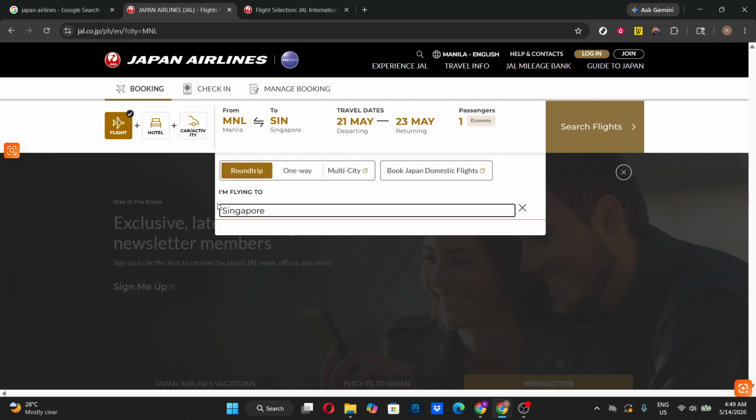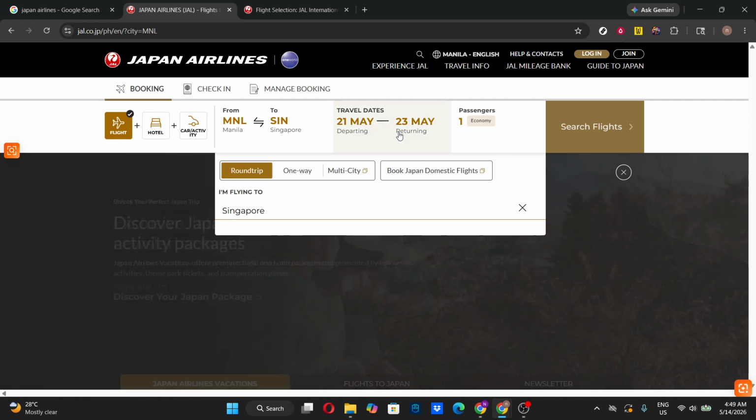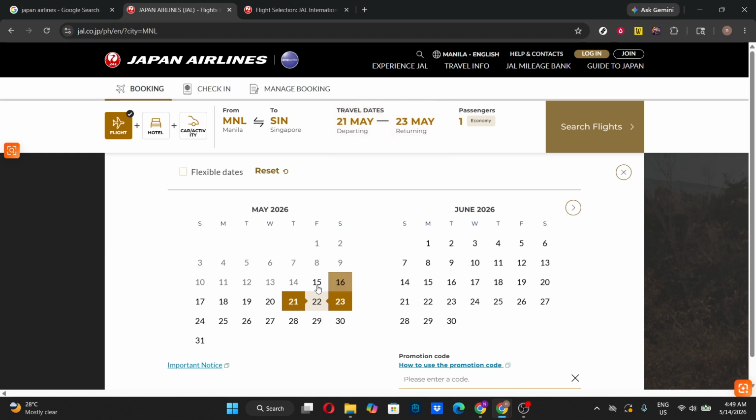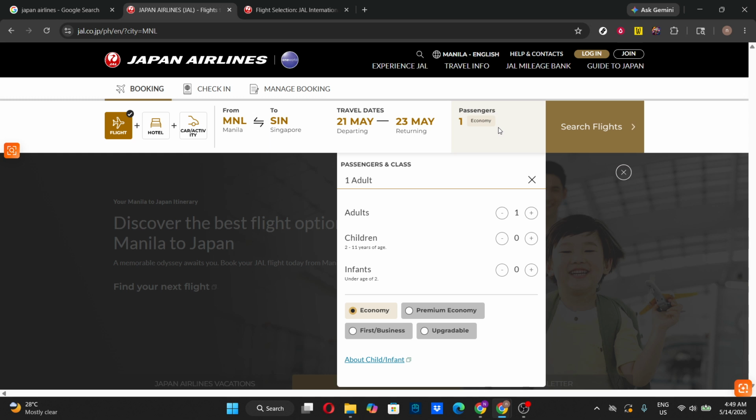Open the calendar and select your departure date first. Take a moment to glance across the month view if it's visible. Prices can vary by day, and midweek or off-peak dates often come out cheaper. After you've chosen your departure, pick your return date. The system will highlight both selections so you can quickly see the length of your trip.